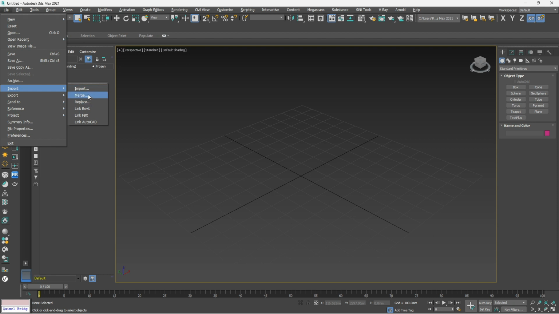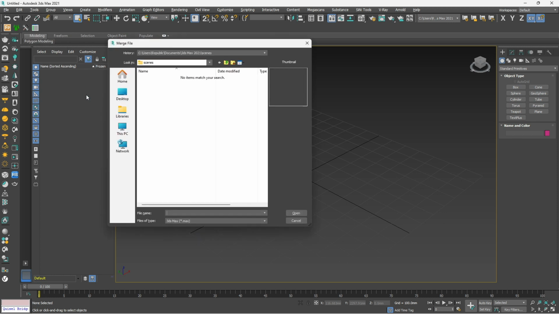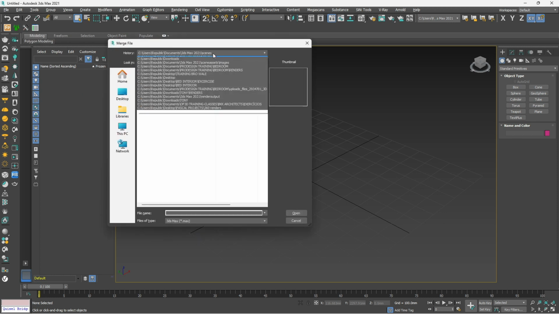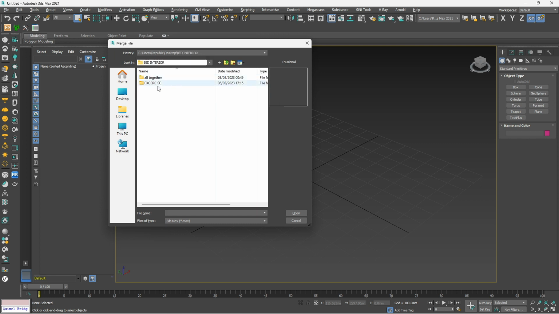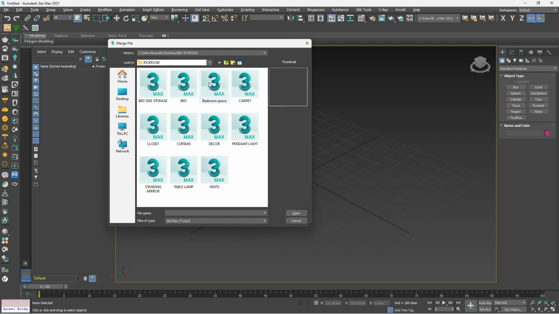Since I've already gone through that stress for you guys, you can just merge everything in this folder. So I'm merging now. Once you click on merge, it will ask where you want to go. I've created this in the folder, and then we have an exercise folder for you to also do yours after this class. So now I have all this. The first thing I'm bringing in is the bedroom space. I've named it, so I'll just click on it, then open.